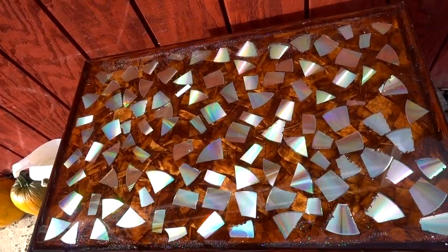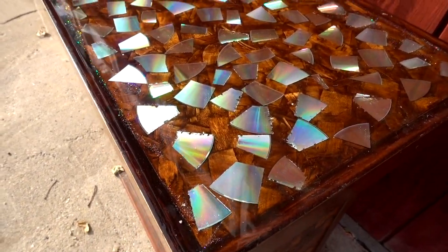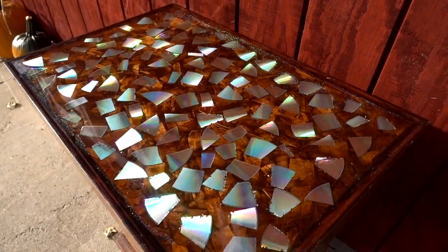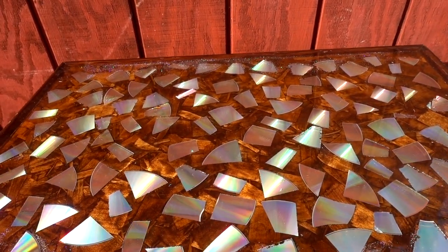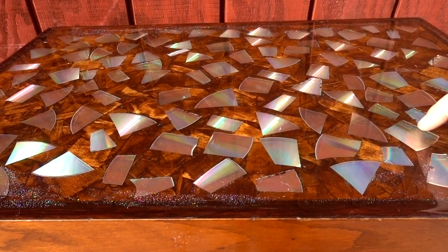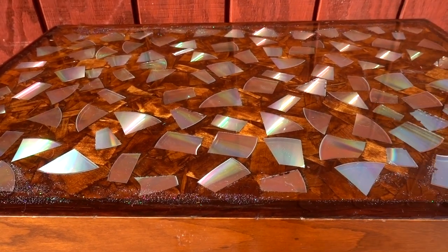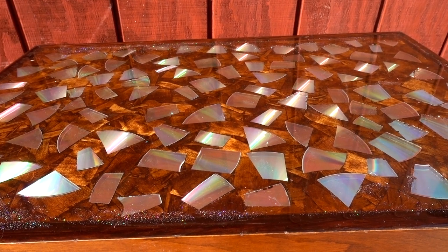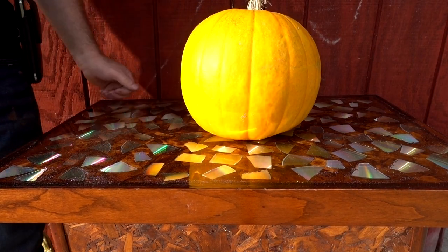Got it completely done. I think it came out pretty good. You've got your natural colors of the rainbow and diffraction in there. That dark wood offsets the broken-up CD-ROMs — that's pretty neat. Makes a nice review table. Now one thing, if I had it to do again, I would make sure the bubbles are out — use more lighting to see if your bubbles are out. There are a couple spots where I can see some bubbles. And I wouldn't have used that glitter in there, just DVDs. But all in all, I'm impressed. Two-part epoxy tabletop. Till the next time.